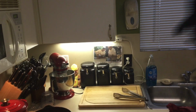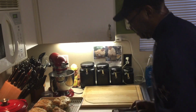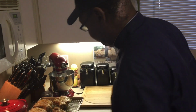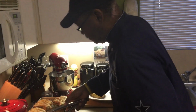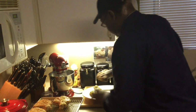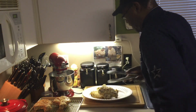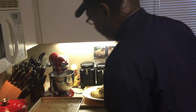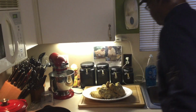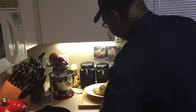All right, y'all, we back here. Let's check them out here and see if they're ready. Oh yeah, I think they're perfectly cooked here. Okay. I'm gonna put them right here on the platter. Oh yeah. Nice, nice, nice. See how it preserved the color? And they're gonna be perfectly juicy when I cut into one here in a minute. That's all you need right there. Can't go wrong. Let them cool just slightly, and I'm gonna take one and we're gonna cut it up and see how they taste and see how juicy they are. So we'll be right back.